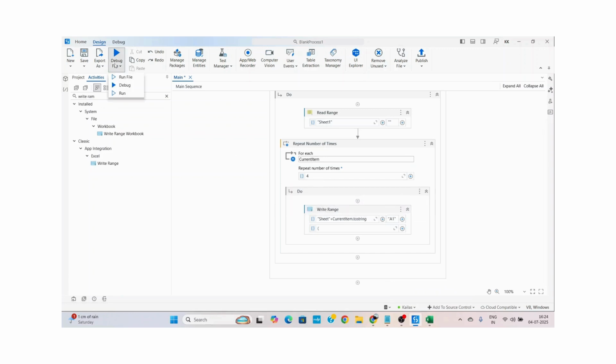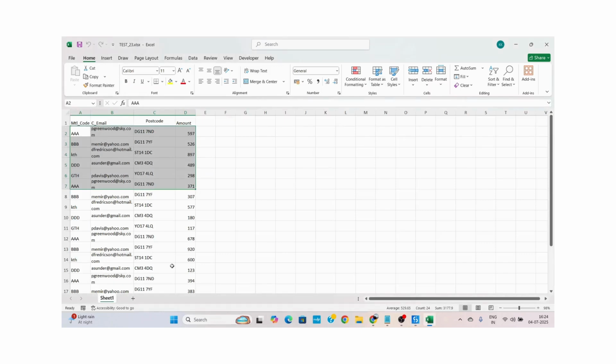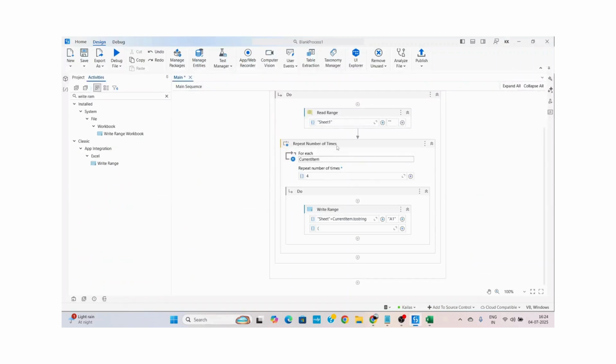Directly I am going to run this. My sheet name is first time 0. Sheet 1 is already there, so I am going to change this sheet 1. Instead of sheet 1, I am going to mention sheet temp, and I am going to save this. Instead of here, I am going to change the name to temp. That's it. I am going to save it and run this. Let's see what happens.